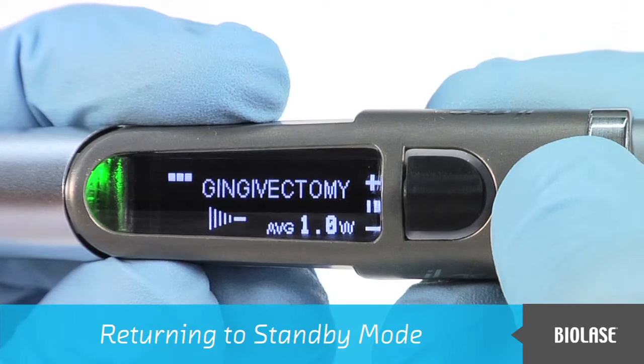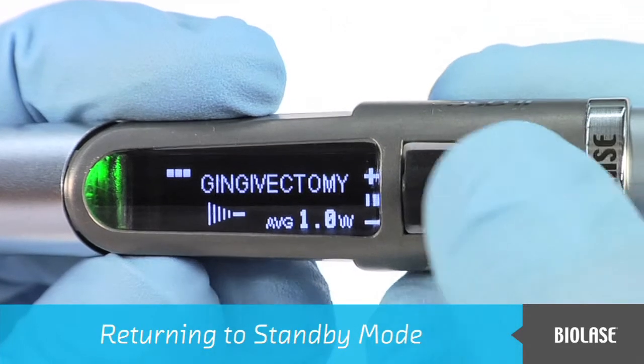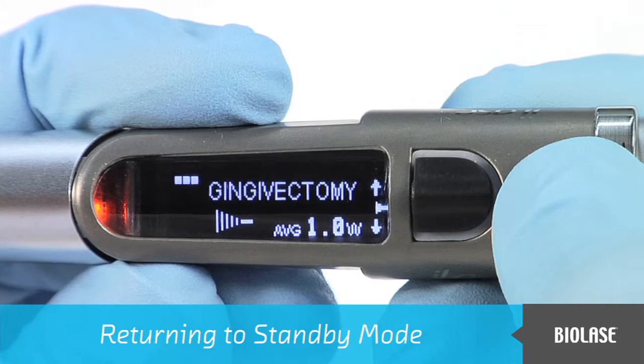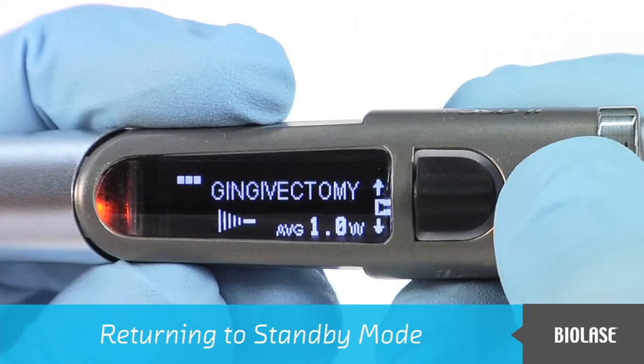To return to standby mode from ready mode, first make sure that you are not firing the laser, and then press in the black navigation button. When the LED becomes orange and the red aiming beam disappears, the iLase is in standby mode.